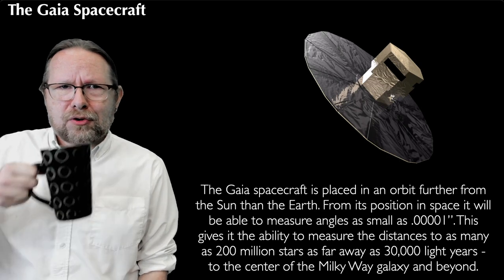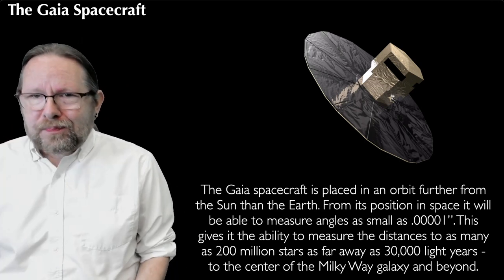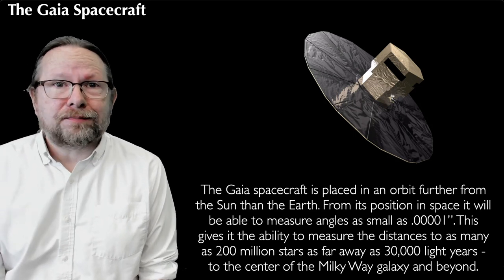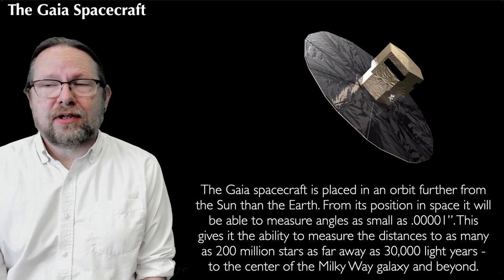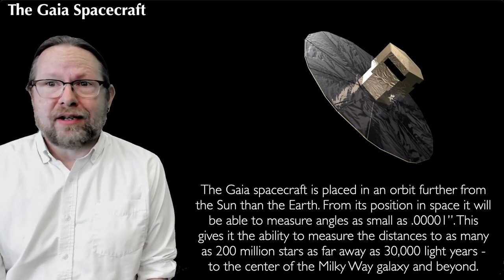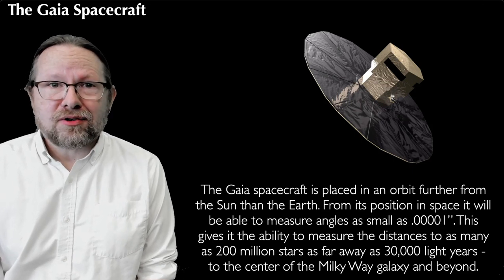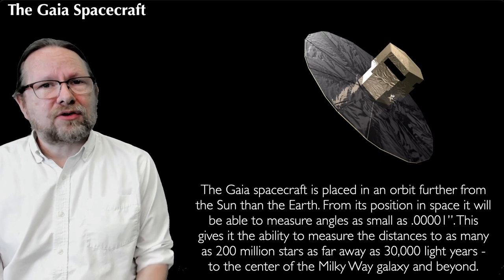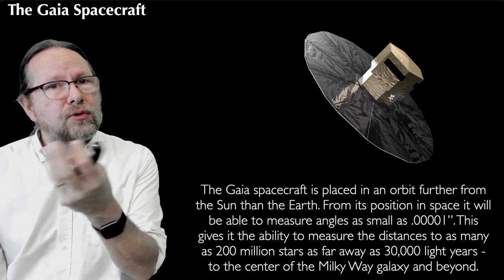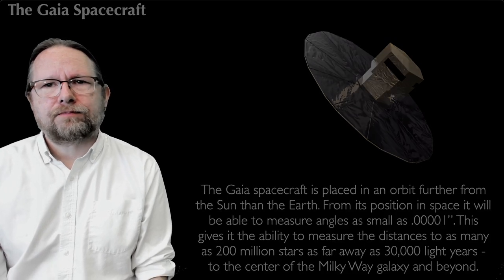Well, the universe is a lot bigger than just our galaxy. Parallax is not useful at all for measuring distances to stars on the other side of the Milky Way galaxy, or stars in the Andromeda galaxy, or the Andromeda galaxy itself, or galaxies that are millions or billions of light years away from the Earth. Parallax only gets us the distances to the closest stars in our little neighborhood here in the Milky Way galaxy. How do we do better than that?